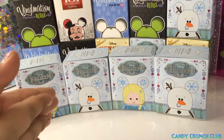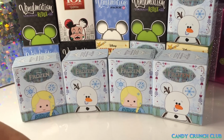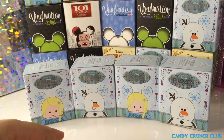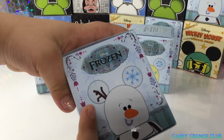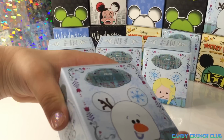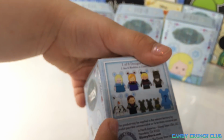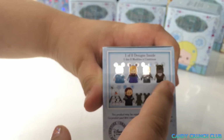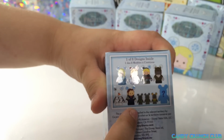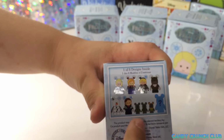We are going to be doing another Vinylmation video, and it's another Frozen Vinylmation. And I love these, so let's get started. On one side of the box we have Olaf, on the other side we have Elsa, and then we can get all these different figures: Elsa, Anna, Kristoff, Sven, Olaf, Hans, three trolls, and a mystery figure.